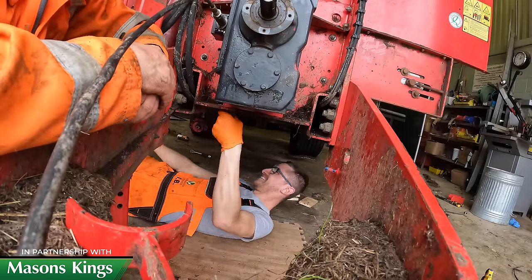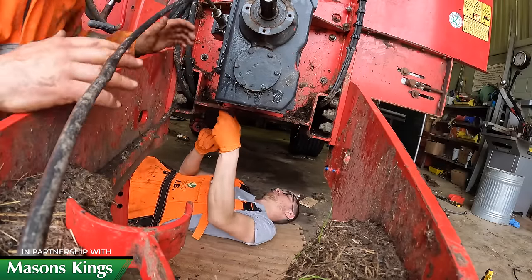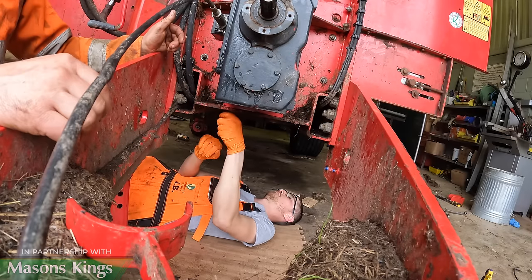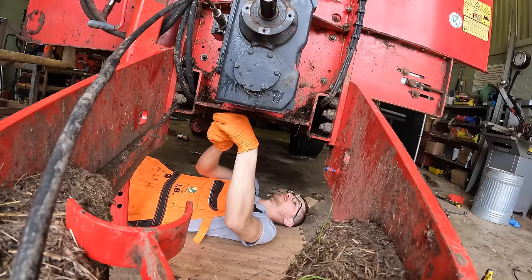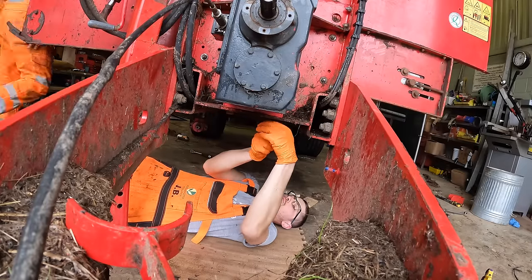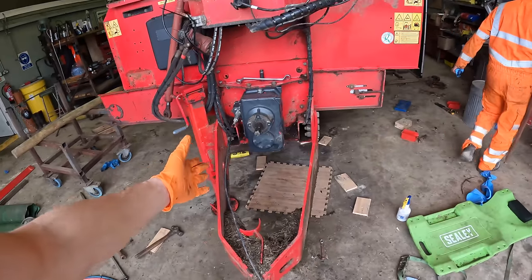Can't put that in. So at the moment, he's the PCO shaft looking down. Oh, okay. So this one whizzing up, or should I just put the breaker bar on it? Let's do the top ones first. Great success. One times gearbox installed.